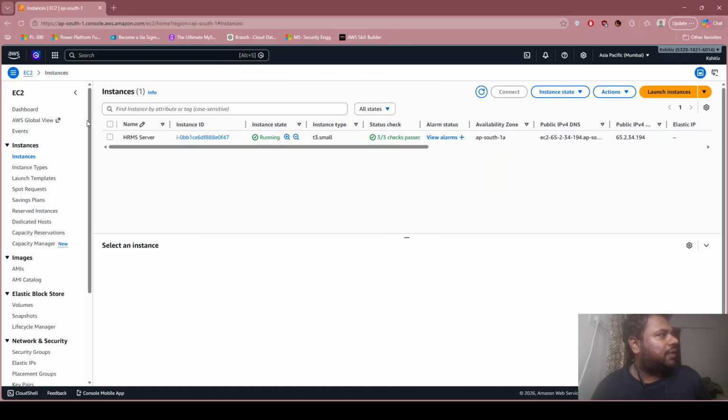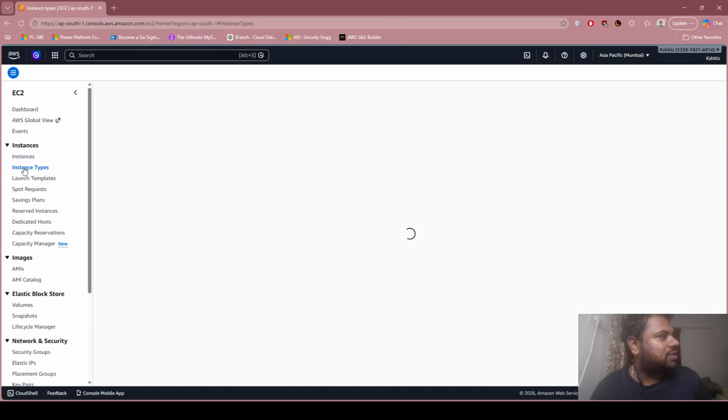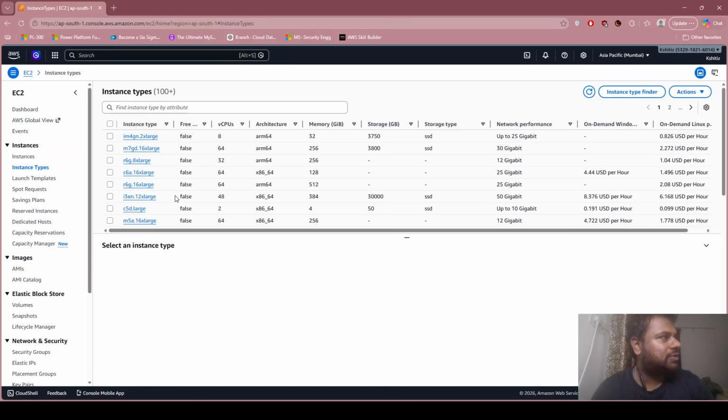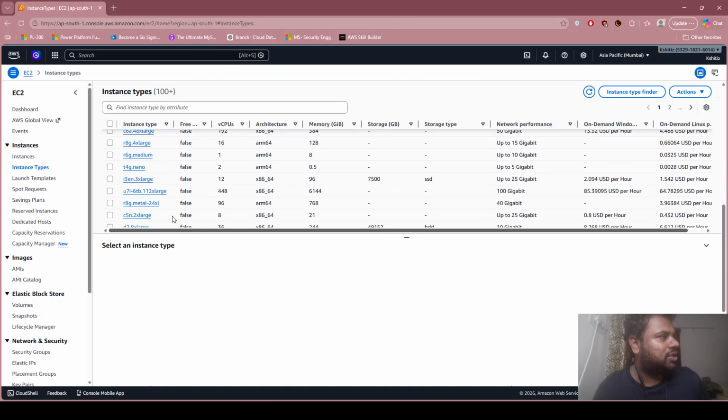At the left side of the screen, we have a lot of options for the Elastic Compute Cloud. In the instances section, we can see the number of instances that are already provisioned. In the instance type section, we can also see what type of instance we used and how many instance types we have available in AWS, as you can see here.